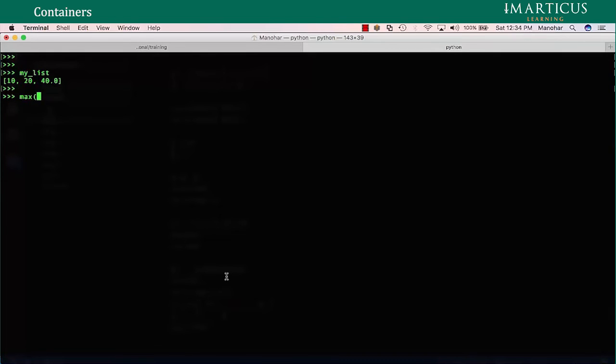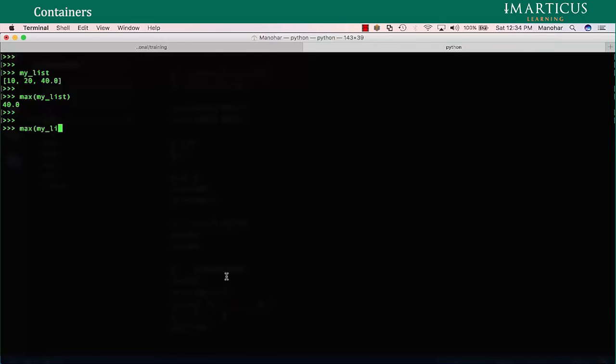Now if I try to find the max from my list having integer and float data types, it will still work because it can convert all the elements to floats, but it won't be able to convert a string element to float or integer.